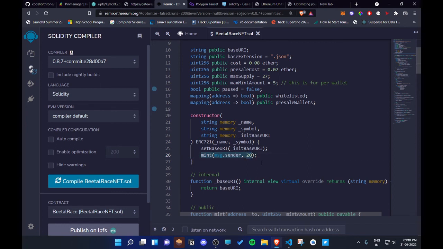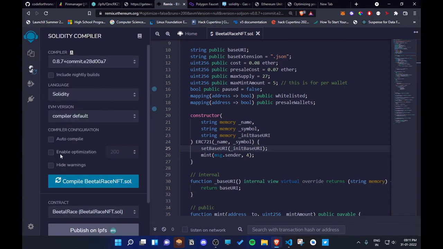So over here we got some sort of error, so it should be less than or equal to 5, right? Over here I declared that per person would get 5 NFTs if they mint per wallet, right? So over here it should be less than 5, so I can say it would be 4 or 5, and let's just say 4. Again, this 4 would be fine. And once you do that, make sure that you recompile this, right?